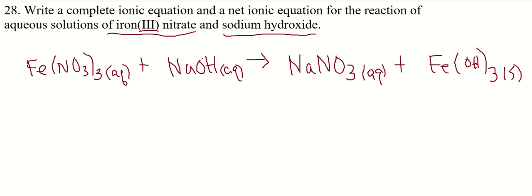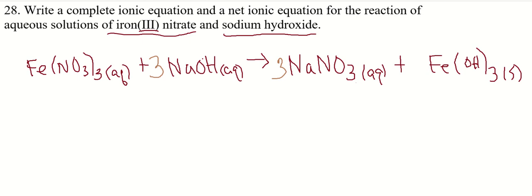All right, let's balance this. Can we do this without showing our work? All right, we got 3 hydroxides there, only 1 on the left. So let's put a 3 here. Right, now we got 3 sodiums and only 1. And that should do it. Usually you can do it in a lot of these double replacement reactions like that. And then now you have 3 nitrates on both sides and 1 iron on both sides. Everything is balanced out.